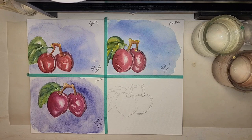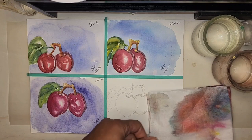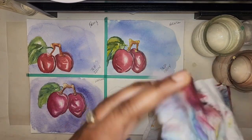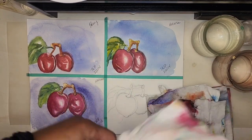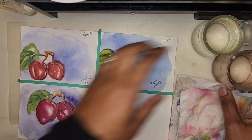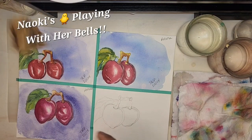Hi YouTube, I am back with part two of my video today, my watercolor comparison, where I am doing a study of cherries. So I am getting set up. I like to use my heavy duty paper towels until they fall apart. Okay, get my brushes.